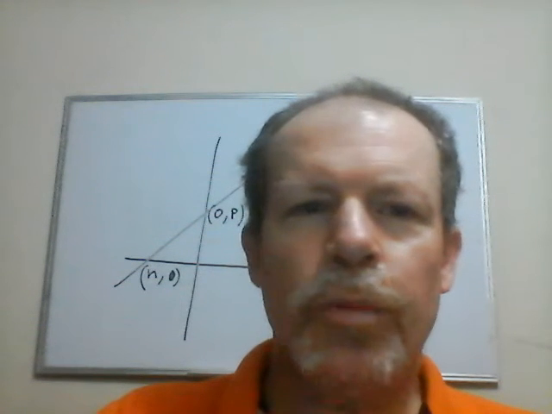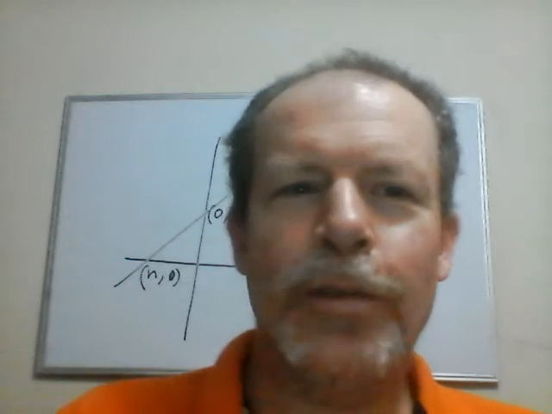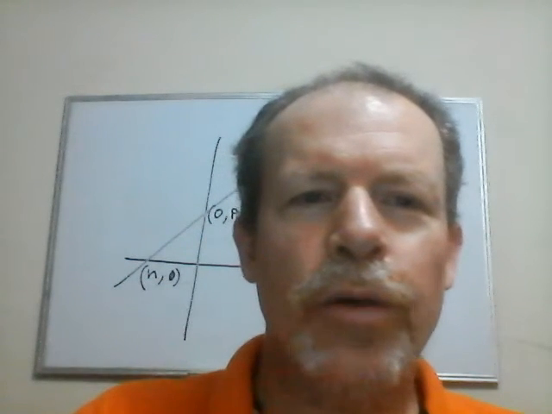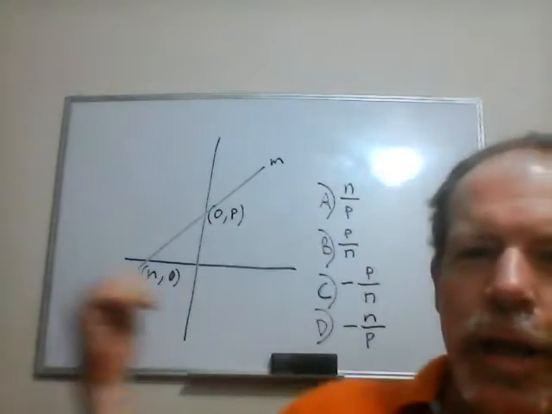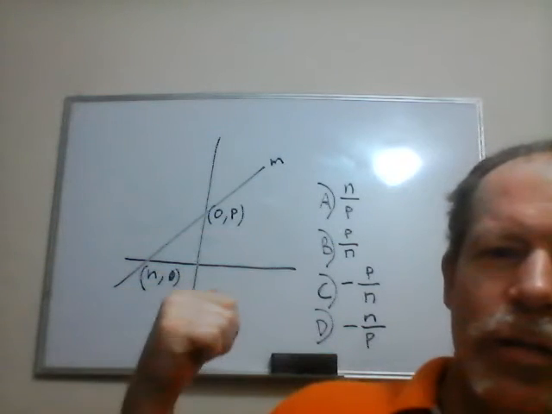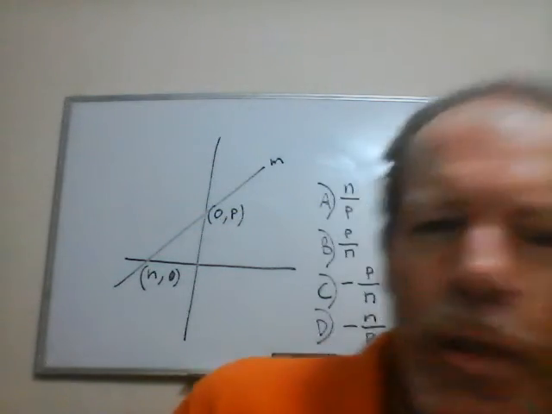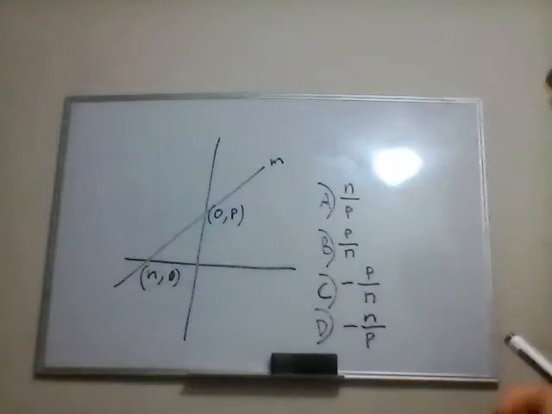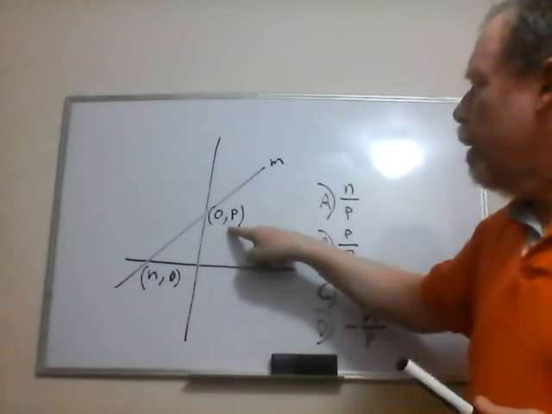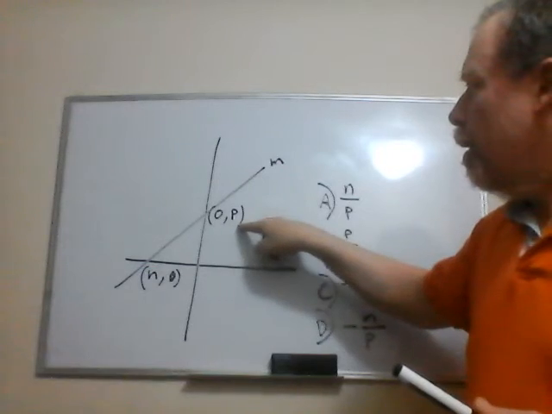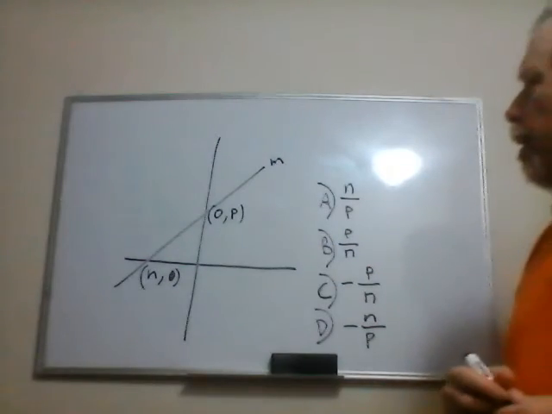Seeking English, S.A.T. Workbook, page 359, problem 1, one of my favorite problems. No calculator. It says, in the graph below, what is the slope of line M? And you can see they gave you these points, and they gave you these possible ways of showing the slope. So let's look carefully. You see, 0 is 0, no problem there. But how to get to this, the meaning of this P and this N is a little bit tricky.